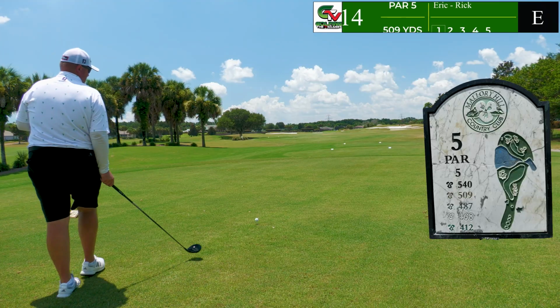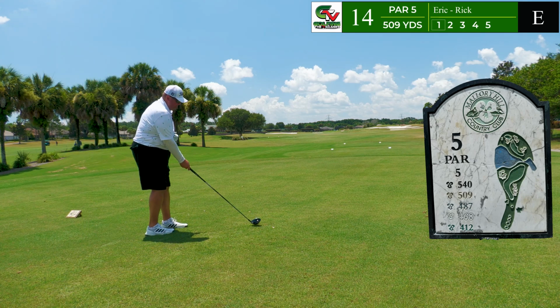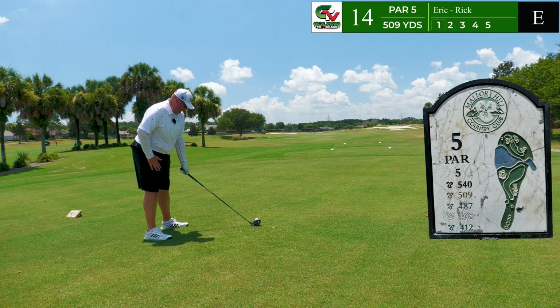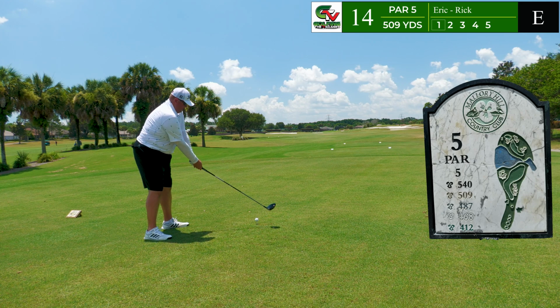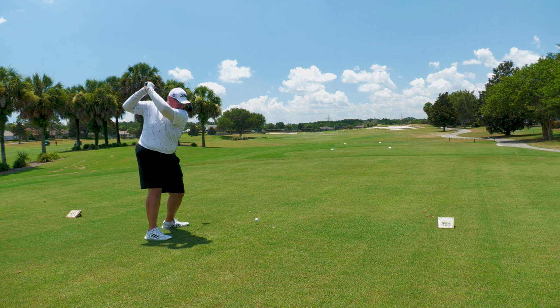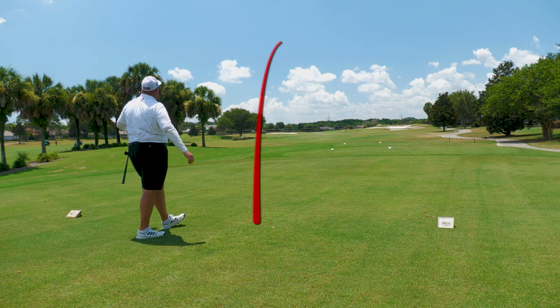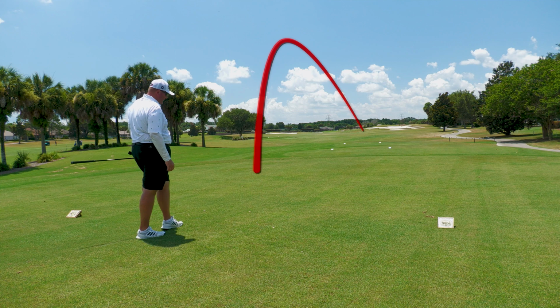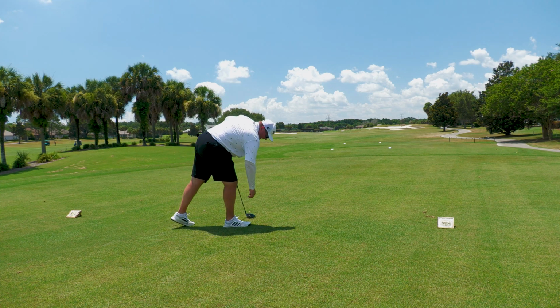Well, coming off bogey here, Amy missed getting Eric's tee shot, but he's right over by the cart path. This one's really interesting. I'm set up with driver on the par 5, 14th hole, 509 yards. And if you like Bubba Watson, you're going to love this. This ball starts right and is fading probably about 50 yards. This thing is only going to go about 200 and something yards, but it was all curve. Yeah. That should be center cut.